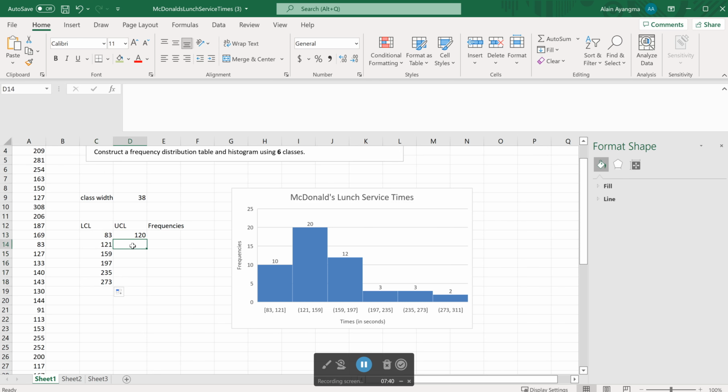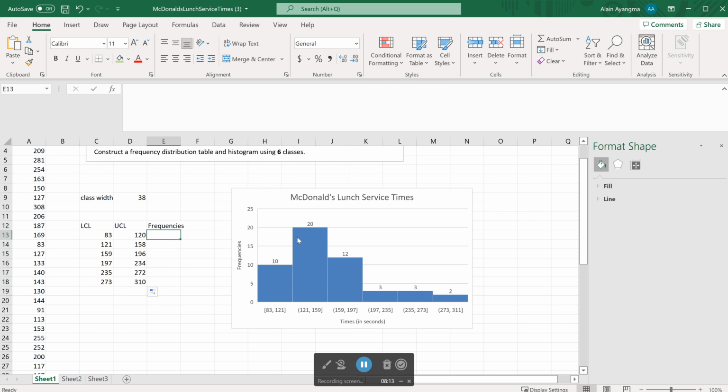For the upper class limits, we do the same thing. So add to the previous upper class limit the class width. And we make sure to lock that cell in with the F4 or the dollar signs, so that once we copy that pattern down, we end up with our different classes.